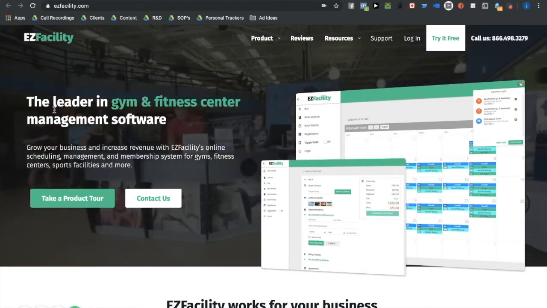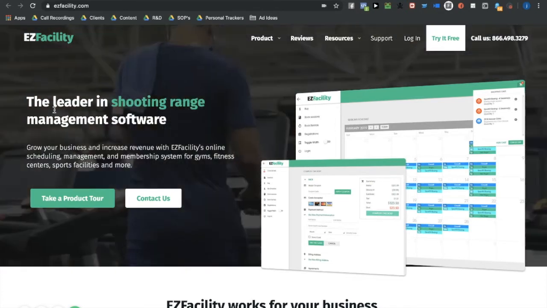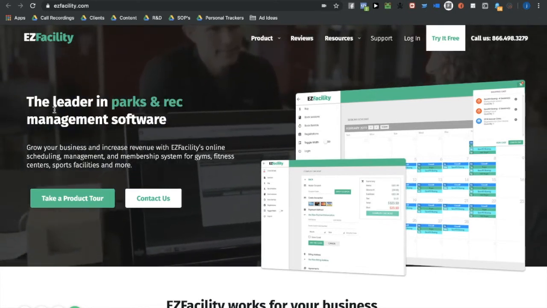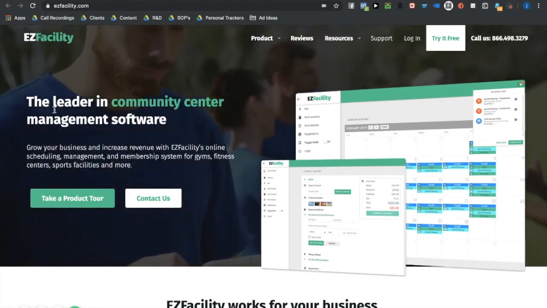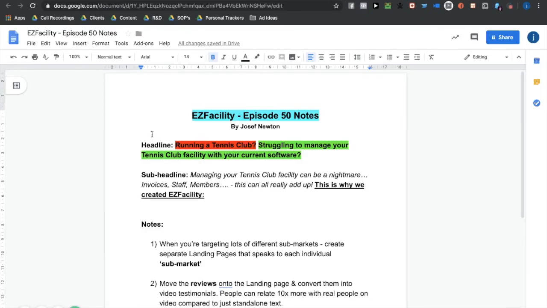It's a switch that I think a lot of founders need to make because a lot of founders fall into the mistake of just talking about themselves and how great their software is and how amazing it is. And it shifts the focus from speaking to the end user to just speaking about yourself, which is a very dangerous thing to do in marketing. Okay. An example of what I've come up for the headline, obviously, this is an example, if you were targeting a tennis club, because like I said, I'd really recommend that you run specific campaigns and create specific landing pages for each sub-market that you're trying to target. It's so much more effective.